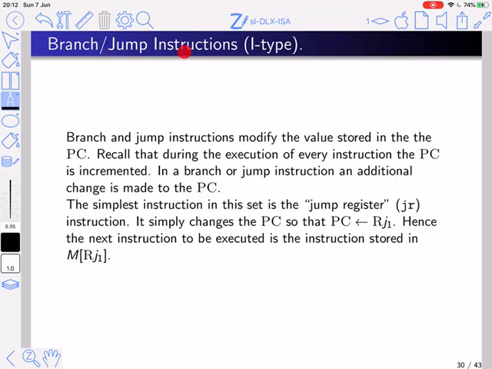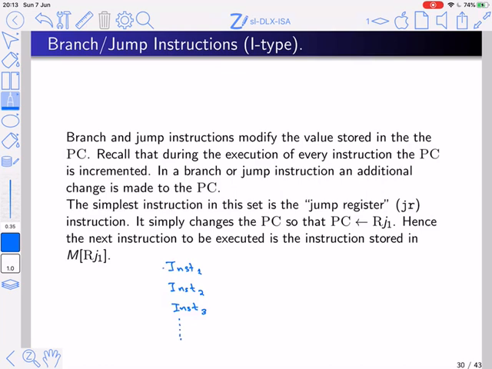Branch and jump instructions are I-type instructions that modify the value that is stored in the PC in a non-standard fashion. So, during the execution of every instruction, the PC is incremented. So the normal state of affairs when you execute a program is that you have instruction 1, and then the next instruction you store is the next instruction in memory, and the instruction that you run afterwards is the next instruction in memory, and so on and so forth.